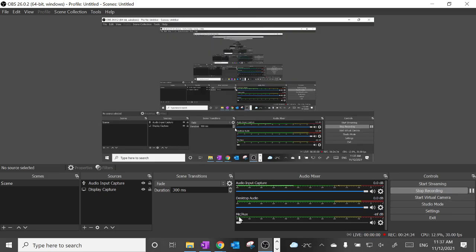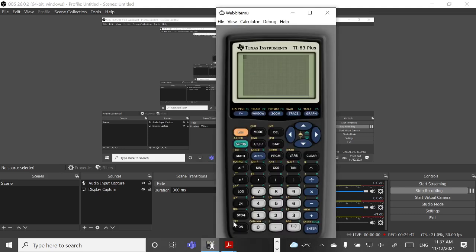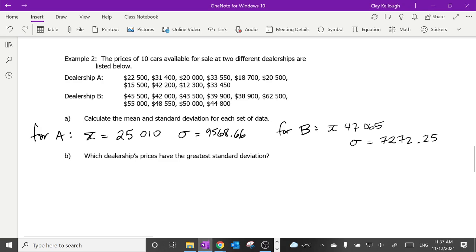We're back. So I just realized that the calculator, for the sample standard deviation, doesn't use the sigma symbol. They use an actual, well, they do, they just use an uppercase one. So what I was showing people here, let me first of all go back to the question. There we go. So we're doing this question here. And this is my standard deviation, 9568.66.